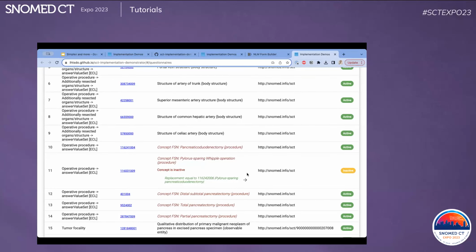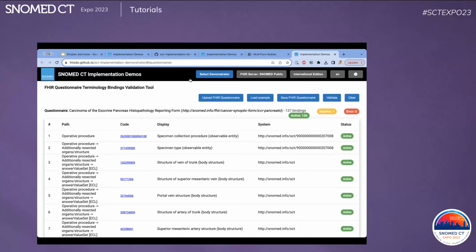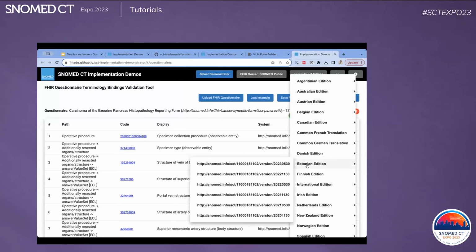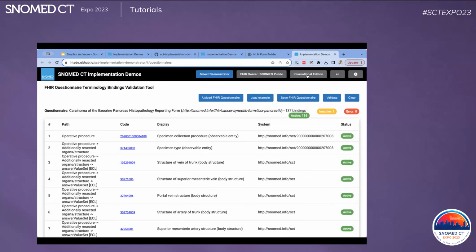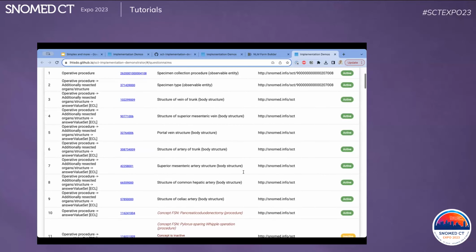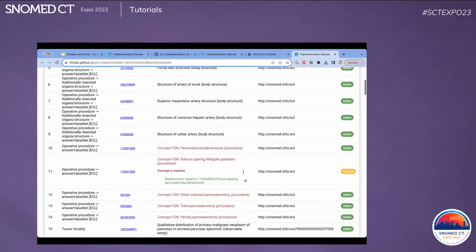You can see the replacements. You need to show where they can see what edition they are validating against. Exactly. This tool has a general edition selector. So you select the server, you select the edition, and for each edition you have the version. Yes, and this is running with the latest international edition. So you can decide against which edition you're checking. Some of these may have an edition already selected and some may not.